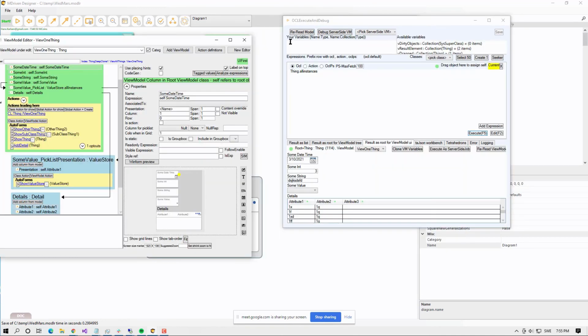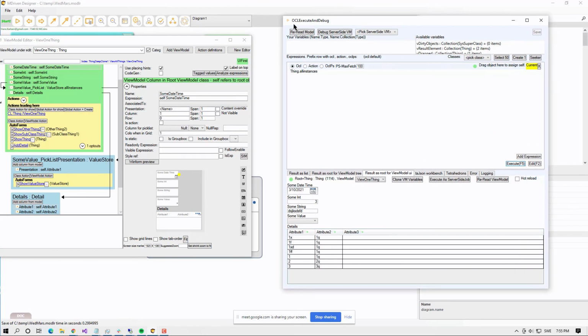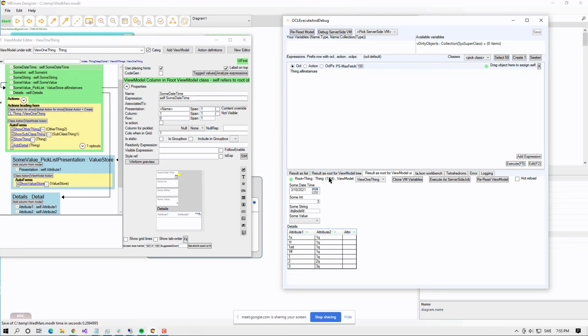and what I was about to say is that if I change things here, I have from before been able to do a reread model to get the update into here. But the problem with that was that with the reread, we nulled out the root object and everything, and you had to do that all over again. It was annoying. So that has been improved, so that a reread model will keep all these things. So that's good. If you do major changes, you might need to reread.